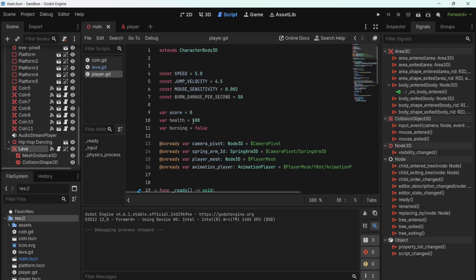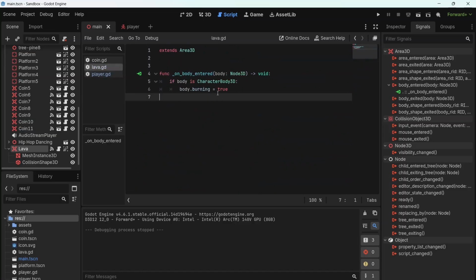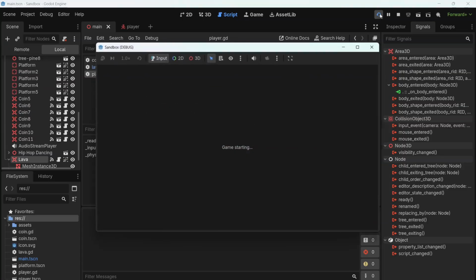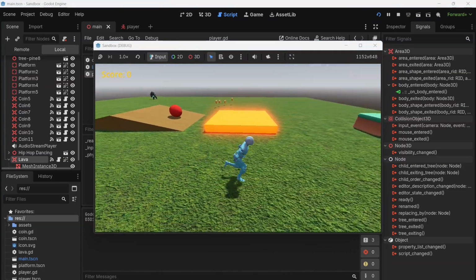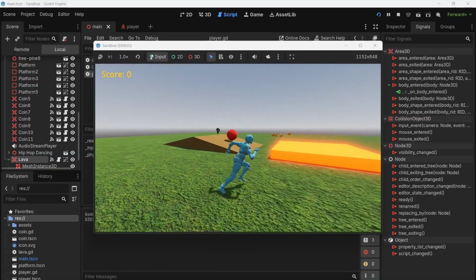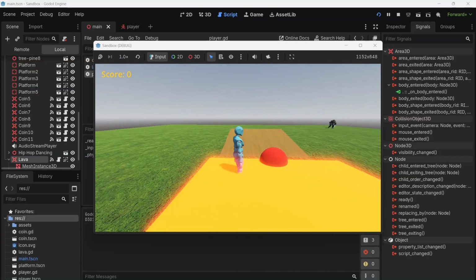So I start off, burning is false. Once I touch the lava, burning is going to turn into true, and then all of this will start happening. I'll start slowly losing some damage. And now we should have a game where I can walk into the lava, and 2 seconds later I'll have lost all my health, and the game restarts.